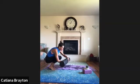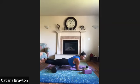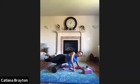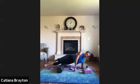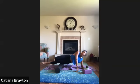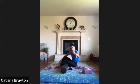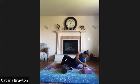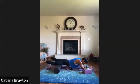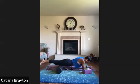If you have the foam roller, you're going to foam roll your quads up and down to warm them up. Roll to one side and go slowly from your knee towards your hip. You can do the front and the middle. If you don't have the foam roller, grab the ball and do the same thing. Roll it up and roll it down, all over those quads. If you find a spot, spend a little more time. Make sure you do the inside of your leg as well.